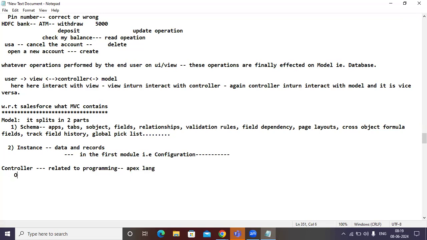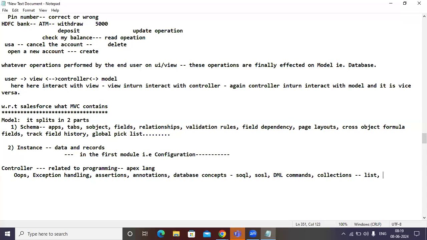In Apex language, you are going to discuss OOPS topics, then exception handling, then assertions, annotations, database concepts like SOQL, SOSL, DML commands, list, set and map.